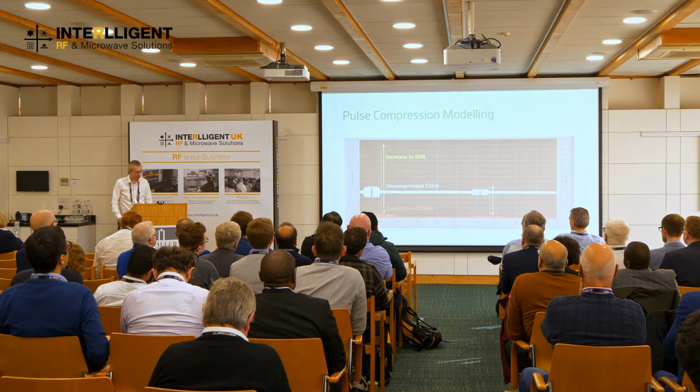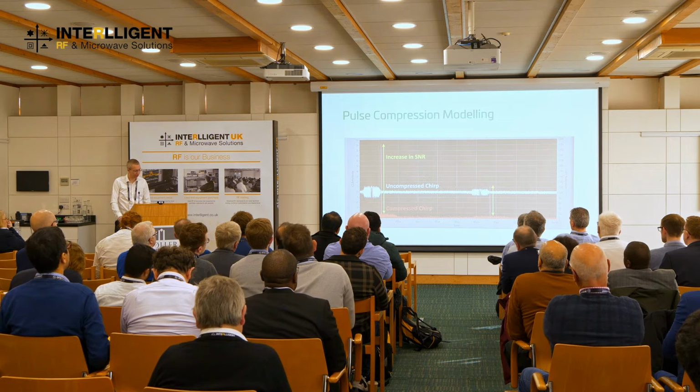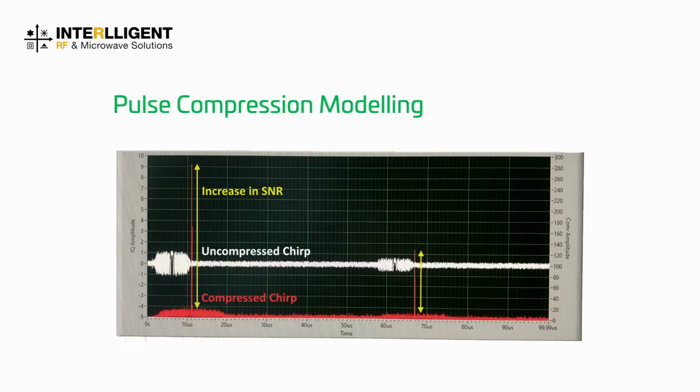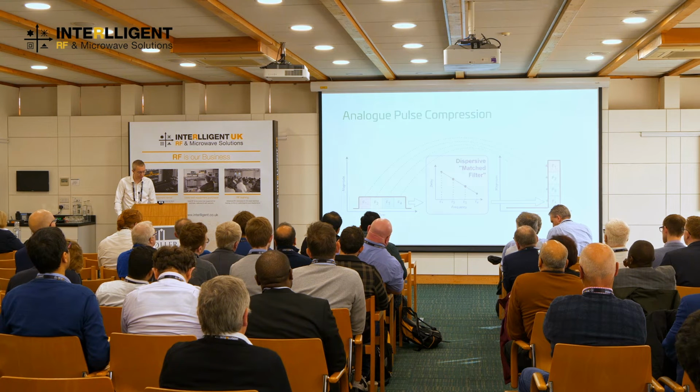So this is a little bit of modelling in LabVIEW, just entirely synthesizing it. We've got an uncompressed chirp, which is the white trace, and then we take that same chirp and pass it through the compression algorithm. We get a big bump in SNR and a big improvement in range resolution.